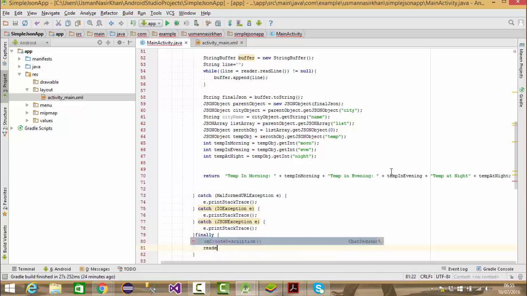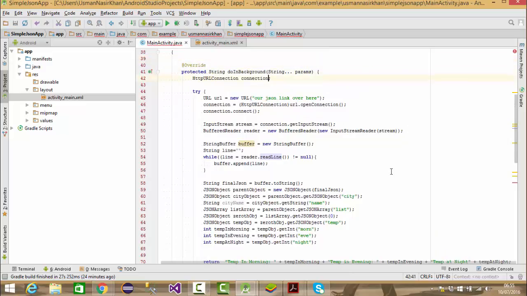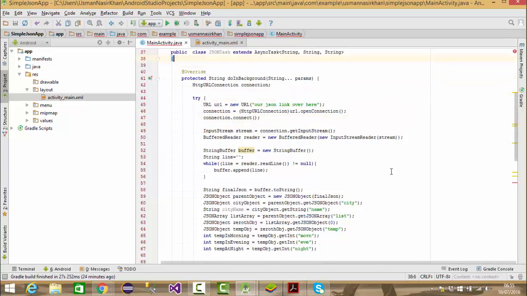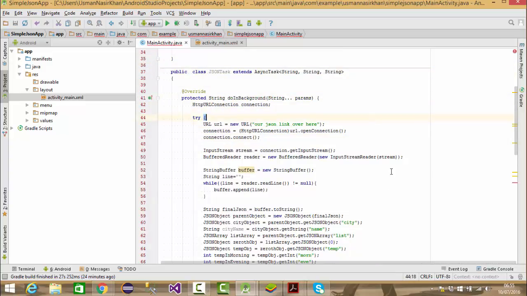we have a reader. Since reader is a local variable, we have to make it a global variable. I'll just put them over here. We are going to initialize it over here now.